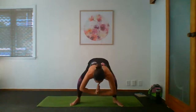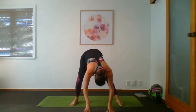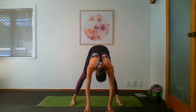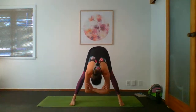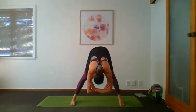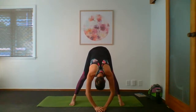And when you're ready, on your next inhale, gently lifting your pelvis up and then bending forward from your hips with straight legs. Feel free to then gently bend one knee at a time, move your hips around. And bending forward from the hips, feel free to hold onto each elbow and gently rock from side to side, sinking a bit deeper if you would like. Then letting your hands relax down, let your head relax and take a nice big breath, letting the exhale go through an open mouth.